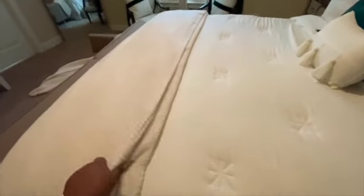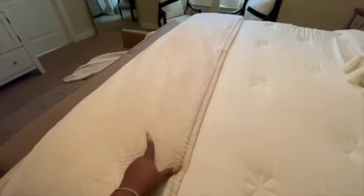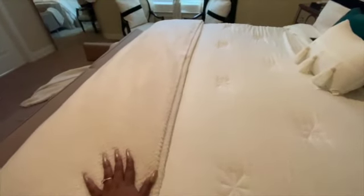So here on my bedding, I have my white comforter. And guys, this is a piece that I bought, this blanket from Urban. If I remember, I'll put the name on the screen. It was pretty expensive, but when I got it to the register, I didn't want to look like, oh, I'm not going to buy it. So I just went ahead and bought it. It is long and huge. It will fit over my California King bed twice.